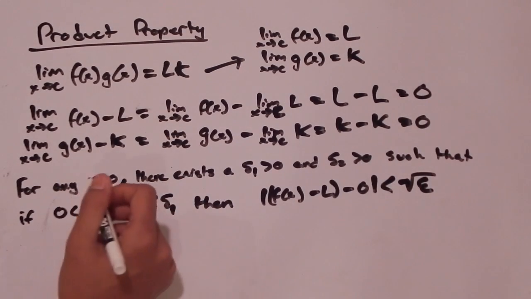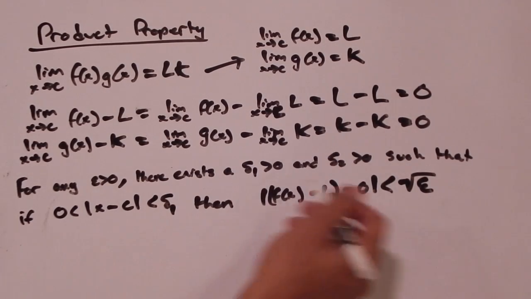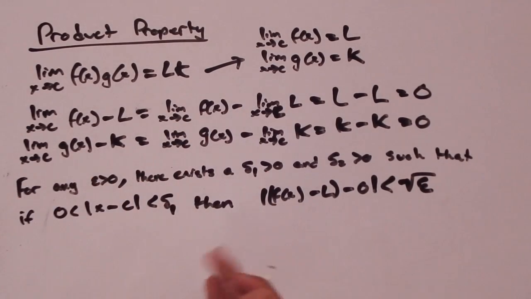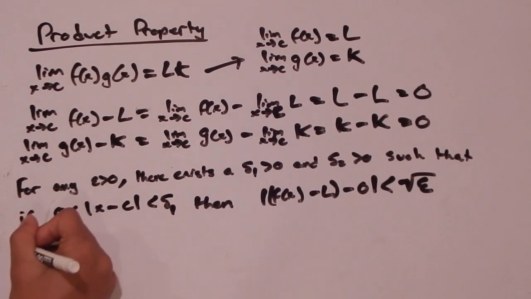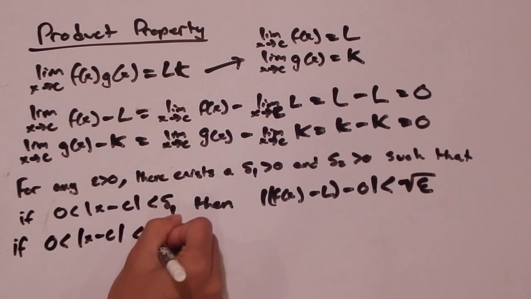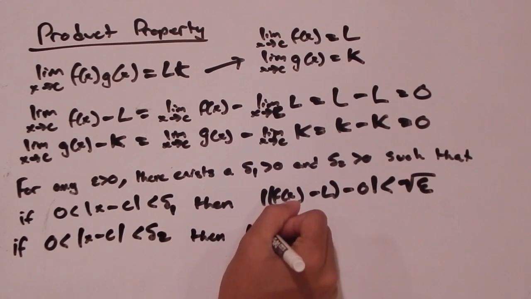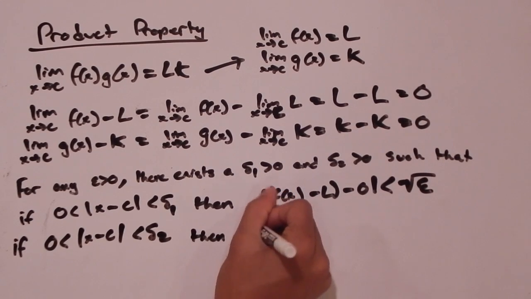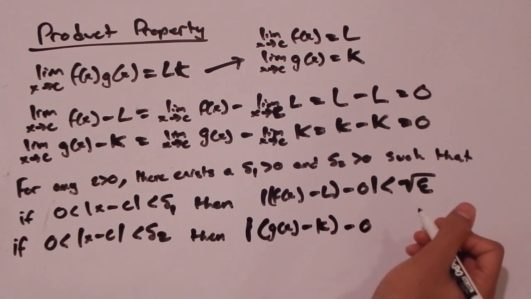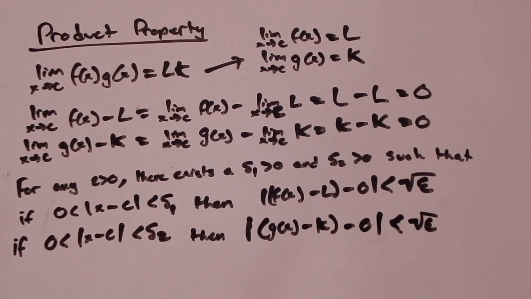And so why can I say for any epsilon there exists a delta? Well, if for any square root of epsilon that delta exists, which we know by the limit, then all I have to do is take that square root of epsilon and square it, and for any epsilon there still exists that same delta. So we know that that's true for delta 1, and now we're going to make the same statement for delta 2, and of course we're going to use our other limit, g of x minus k, then the absolute value of g of x minus k minus 0 is going to be less than the square root of epsilon.